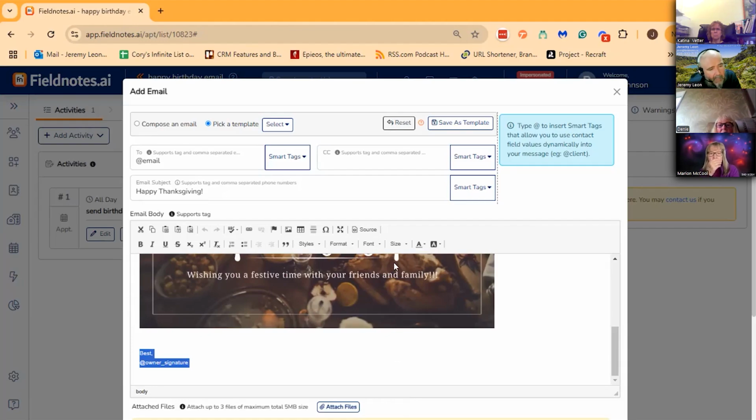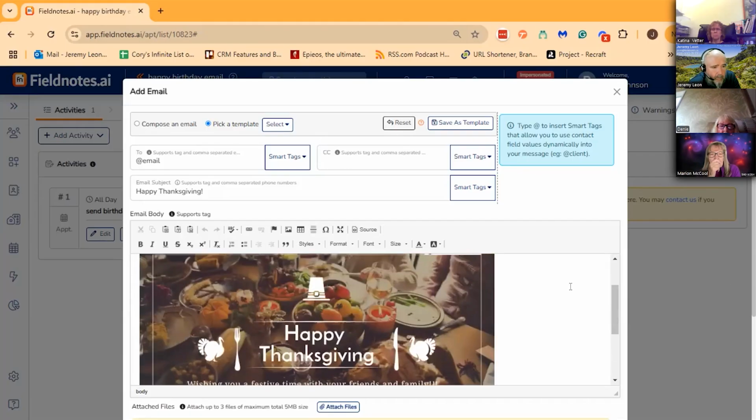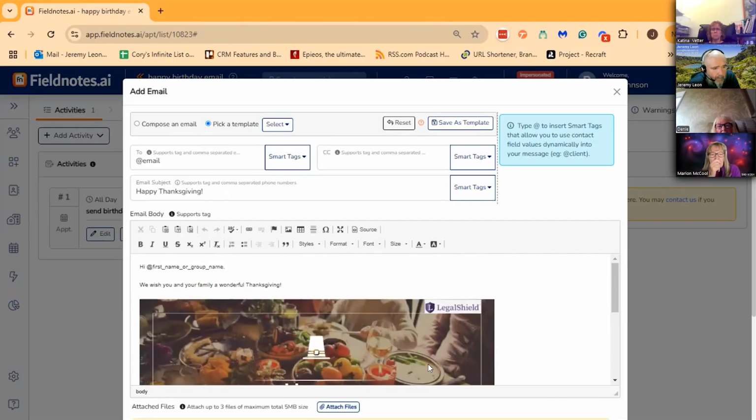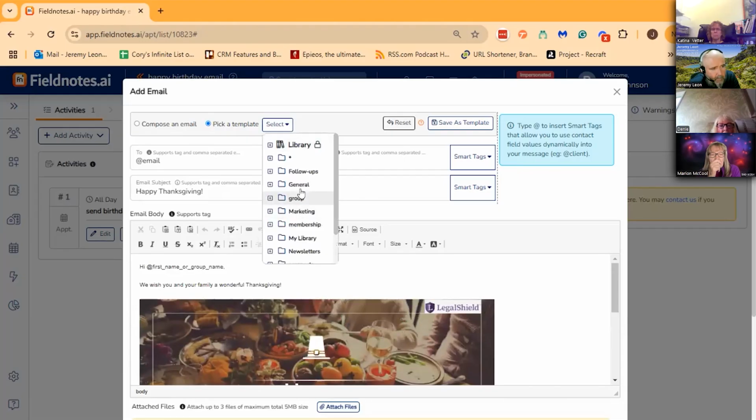So I like to embed as much as I can within the email, so avoid that and possibly hyperlink to the PDF. That's also a workaround, and that way there's nothing attached to it, yet they can still click a link and still access stuff. So that's what I would do when it comes to importing the message. I would definitely build in templates and then pull it from your templates.